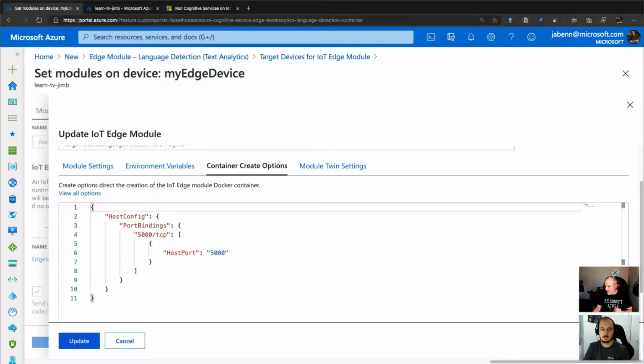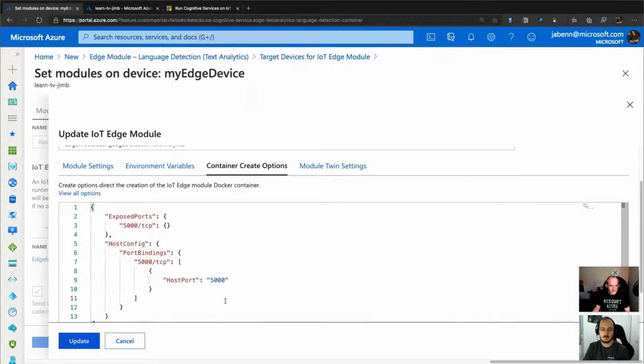But what's not configured is like a firewall to make sure you're allowed through. And so I'm just going to paste in a slight change here. We want to say that, yes, we do want any hits to 5000 from the outside to then call port 5000 on the inside, which is where the container is listening. But we actually want 5000 to be open. We need to make sure the Edge module is actually listening on 5000. So you need to make just a small tweak here. So by default, connections from the outside to this port are not possible. Yeah, it's all blocked. So we need to expose it. We expose the port. And then now it's exposed.